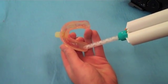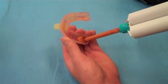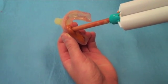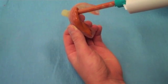Filling the impression tray takes more force than you might think. Fill the tray completely and then seat. The tray is held in place for 6 minutes or per manufacturer's directions. Remember, impressions taken outside the mouth take longer to set.